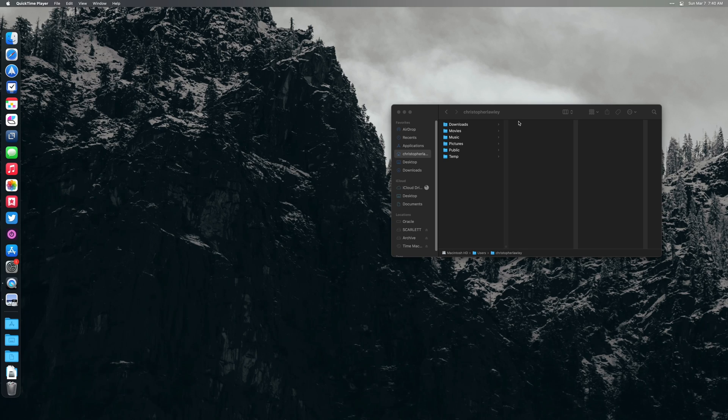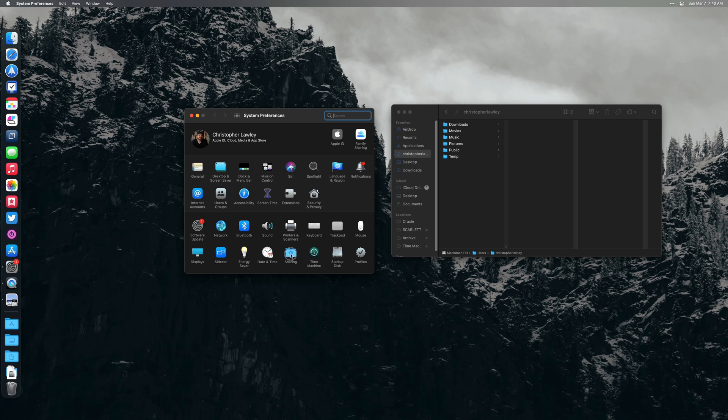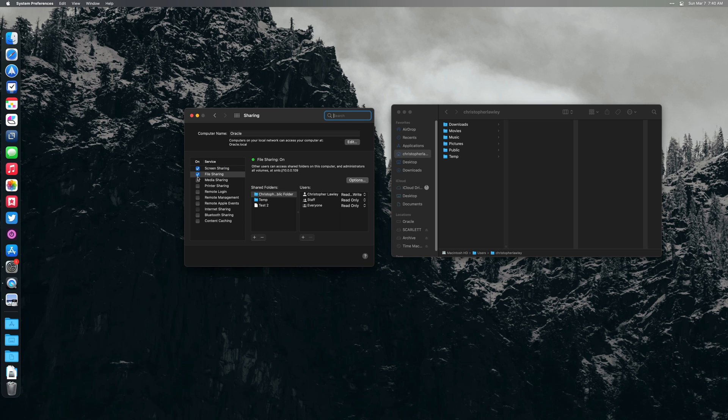It's pretty easy to set up a shared folder so you can add files to your Mac from your iPad. The first thing we're going to do is go into System Preferences, then Sharing, and you want to make sure the File Sharing option is checked — that's important to basically allow file sharing. The other thing you're going to want is this piece of information right here: it's going to say whatever your computer name is, dot local. You're going to want to write that down or remember it because we're going to need that.